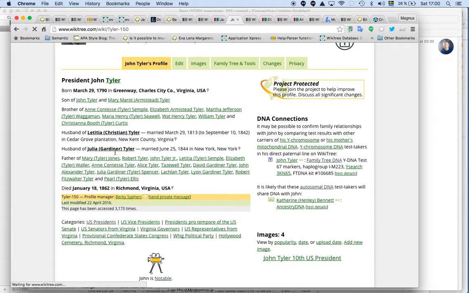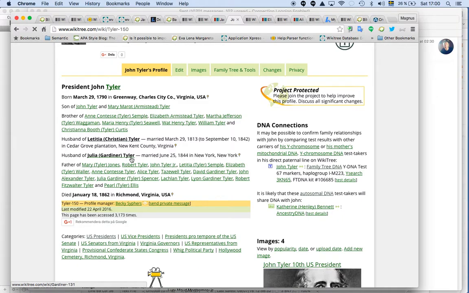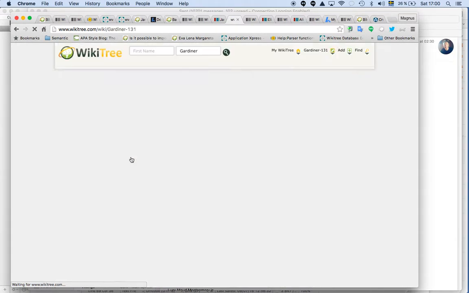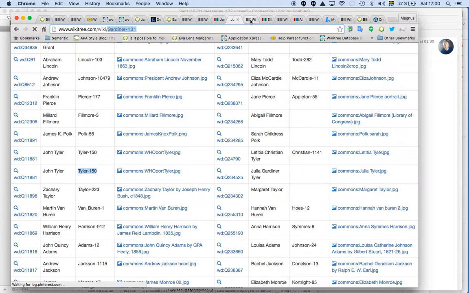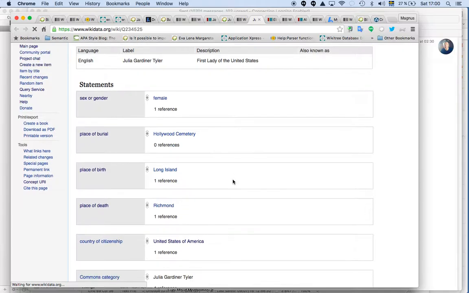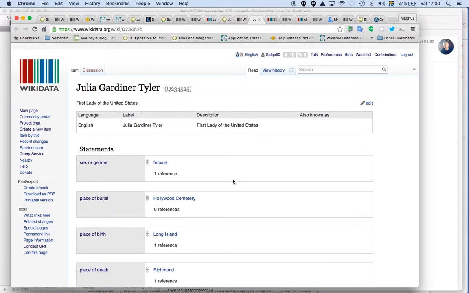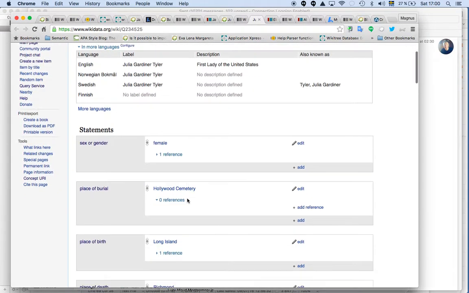Tyler, and then we have Julia. Yes. And that's Gardiner. Let me check on this list, and I have Julia there. And then this person is here. First Lady of the United States, looks okay.